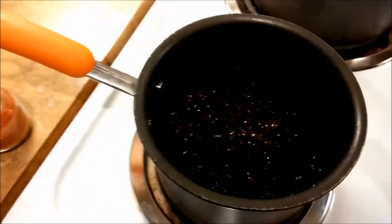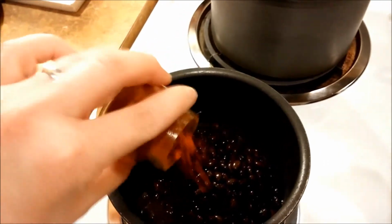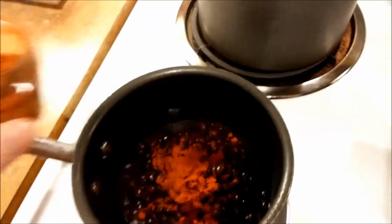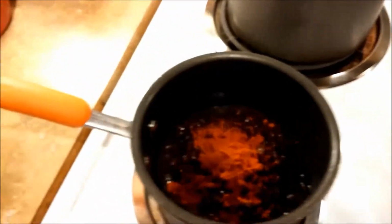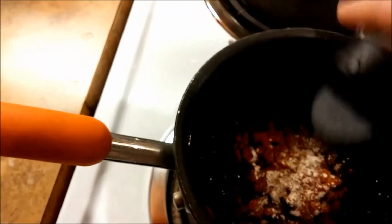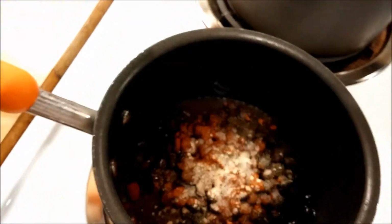And to my beans, before I get started on my tortillas, I'm going to add some of the smoked paprika. And this is where it's going to probably be annoying to people, because I don't know how much I put. Probably about a tablespoon of that. And then I'm going to add some garlic powder, just a little. And maybe a quarter teaspoon of pepper and garlic powder. And then, sorry for the camera, just a little pinch of salt.